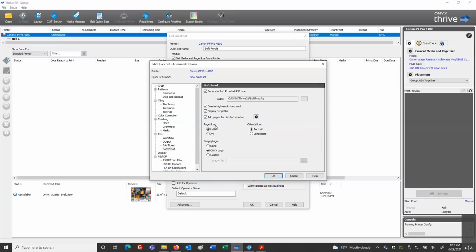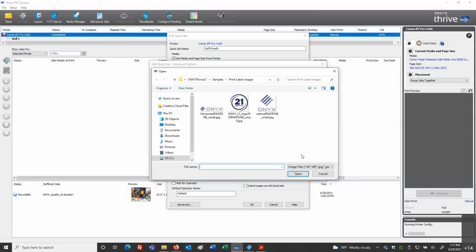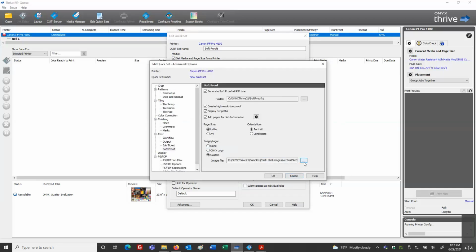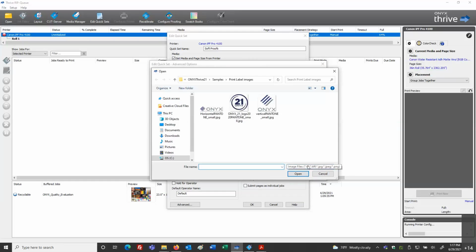We could pick the page size, the orientation, and if we want the logo, we've got that ONYX logo, none, no logo, or a custom logo. And again, I'm going to browse just to my label directory for something simple. I'll grab this one. Again, one image and location, and again, the formats, TIFF, JPEG, and PNG.